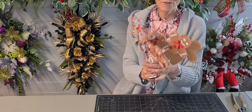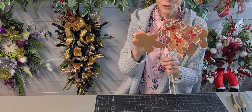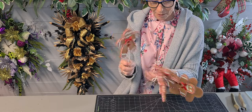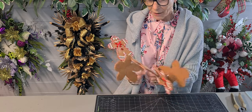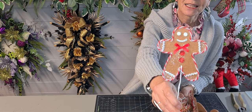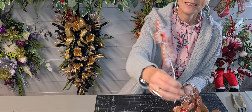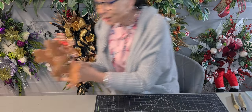And I've taken out 5 pieces of my gingerbread men. I have cut, well, there's 3 on one stem, and then I've just cut 2 off of another one. But they are my little gingerbread men. Aren't they wonderful? It just makes you want to eat them. Oh!